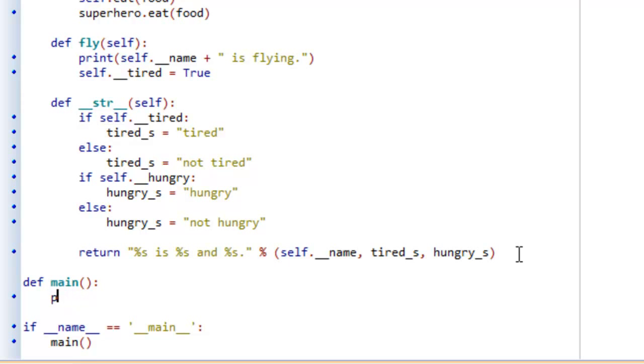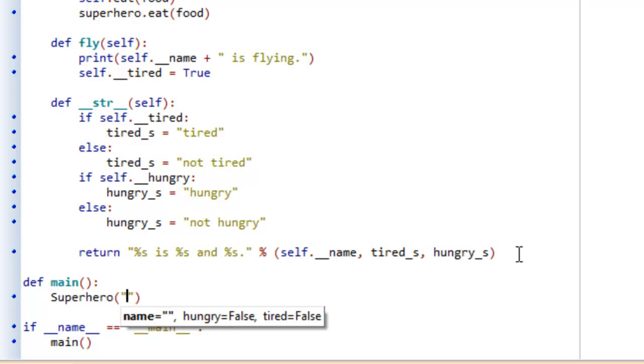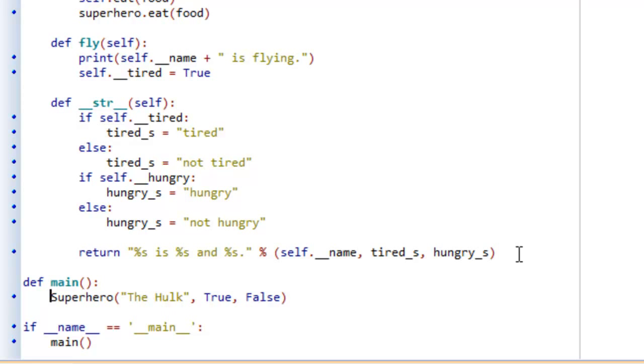So let's go ahead and go here in main and start creating some superheroes. The way we go about instantiating or creating new superheroes is just by invoking the constructor. So that was superhero, and then passing in some particular value. The very first parameter was for name. So we can say maybe the Hulk is the name of this particular superhero. And I think our second parameter there is for whether he was hungry. We can say that the Hulk is hungry and he's not tired, so that's false. And if we want to be able to refer to this particular superhero object, then we can have some variable, and I'm going to just call the variable Hulk. So that is the way we go about instantiating a new superhero, and now we're able to refer to it.